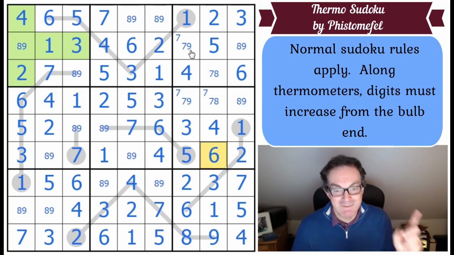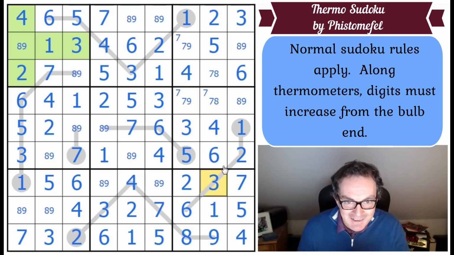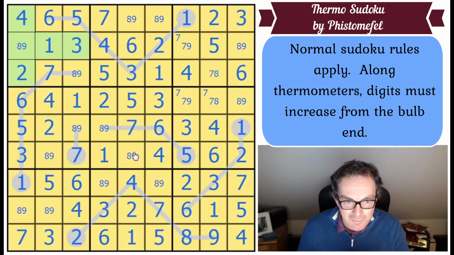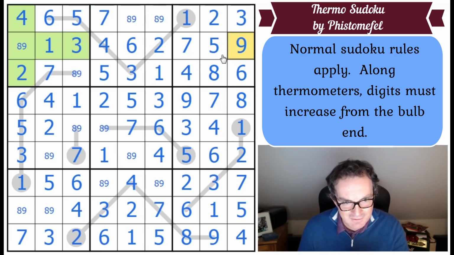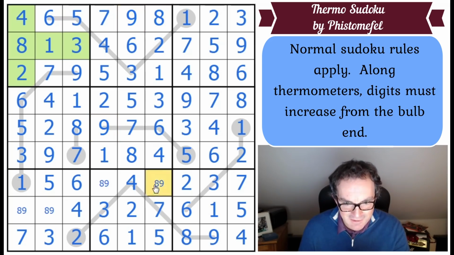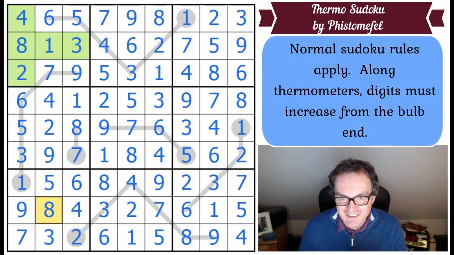Okay, I have spotted what we do now. Look, I think we've just got 8, 9s almost everywhere, except there is an 8, 9 pair here, which looks like making that one a 7. That becomes an 8, 7, 9, 8, 9. Yeah, 9, 8, 9, 8, 8, 9, 8, 9, 9, 8, 9, 8.